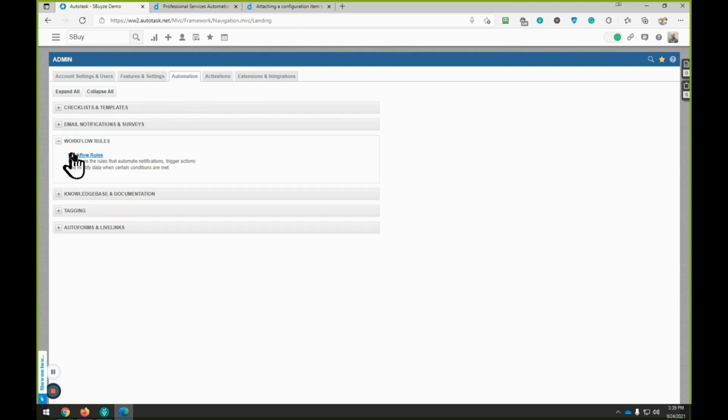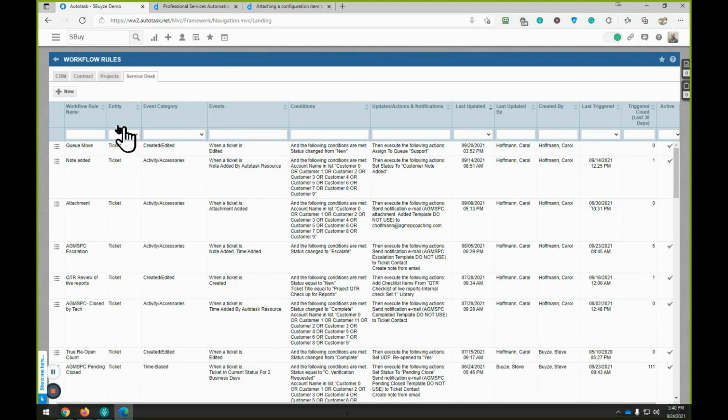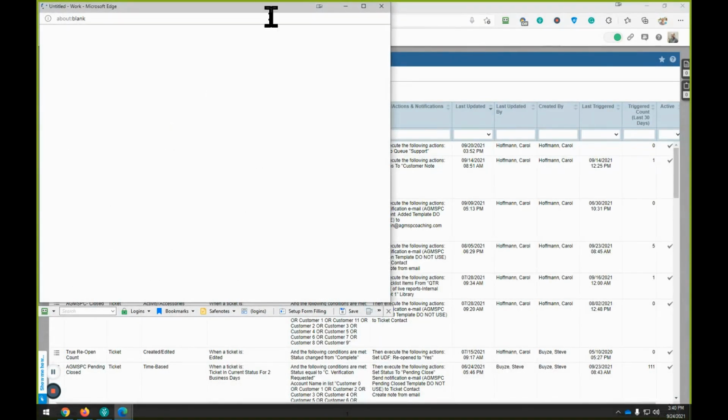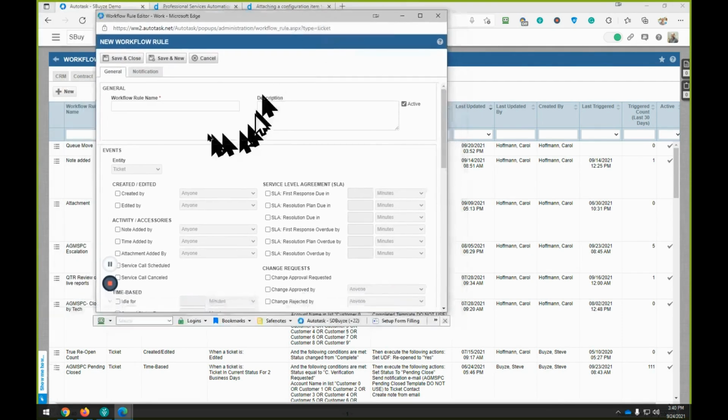I'm going to go to workflow rules. And I will be very surprised. Well, Firefox has been doing this for me lately, locking up and not clicking through on me. I don't know what I'm doing, but there we go. Or I'm just impatient. Anybody that knows me well will tell you that I'm very impatient. Autotask is never fast enough for me. If it's fast enough for you, shoot me an email, will you please? I haven't found anybody yet that's happy with the speed.